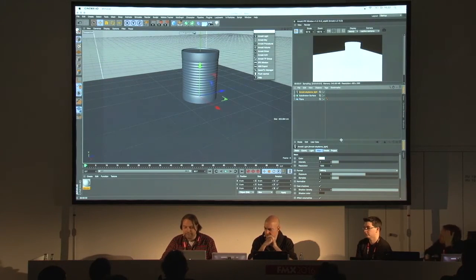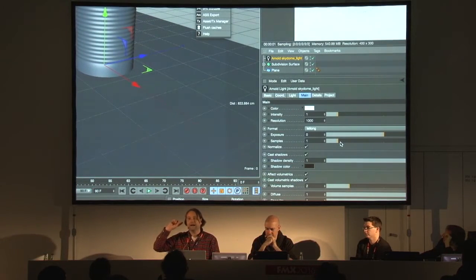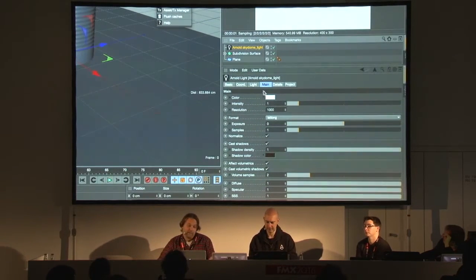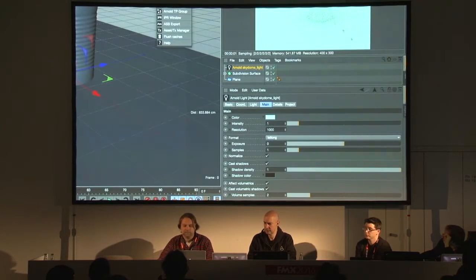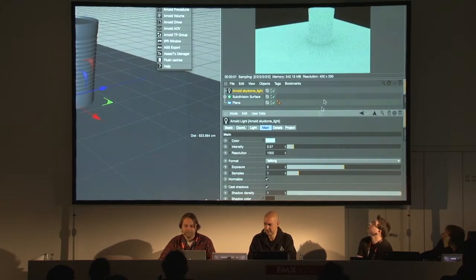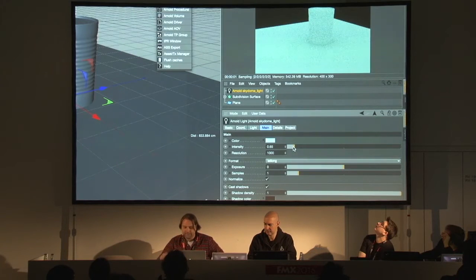And now we go into the light sources, and you remember I said Arnold is easy. So let us take a look into the light source itself. You see, we can change the color. That's easy. We want another color as a light source, but it looks ugly. Then we have intensity, and the cool thing with intensity is you always see the feedback here. It's really fast, and it updates all the time.